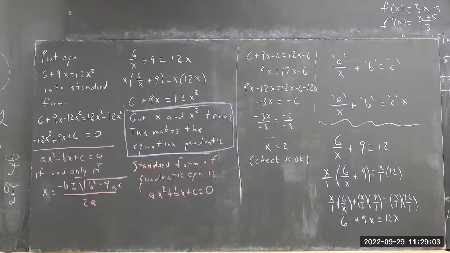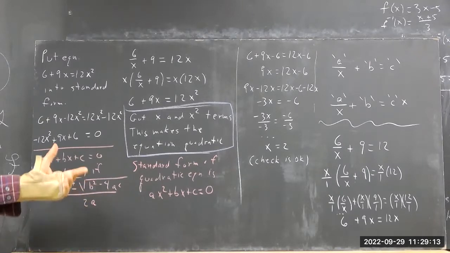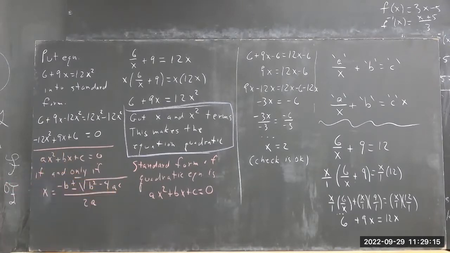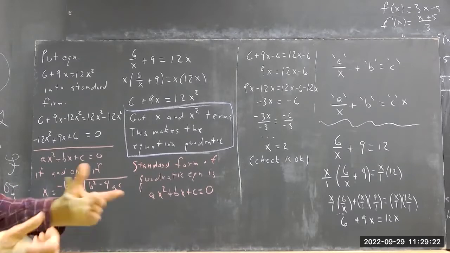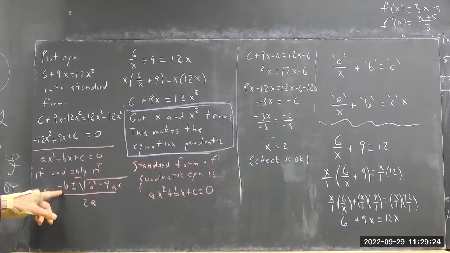Now, what this says is that if x is one of these two numbers, of course, these two numbers could be the same number if b squared minus 4ac happens to be 0. Then you only get one number, because adding 0, subtracting 0, you still get negative b in the numerator. Hopefully that makes a little sense.